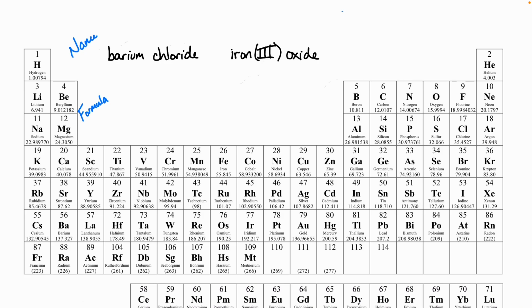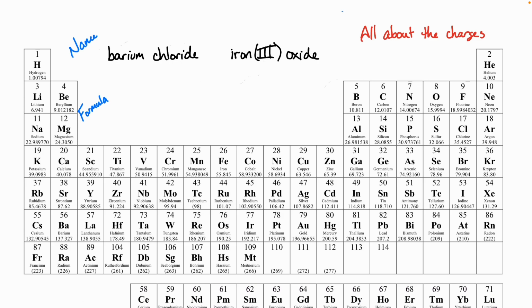All right, so given a compound name like barium chloride, how can I figure out what my formula for that compound is? There's one thing we have to keep in mind when we're trying to construct these formulas for our ionic compounds, and that is that it's all about the charges of those individual ions, right? That's how we figured out how to put these things together to cancel everything out and give us this neutral compound. We were always focusing on the charges of those ions, and that's how we got our formula.